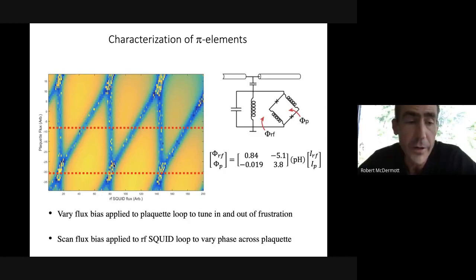As we vary the flux bias through the plaquette loop, we see that we can transition between a regime where we have 2 pi periodicity in the plaquette and pi periodicity when we frustrate this little plaquette loop. And we're sweeping these biases to the RF squid loop and the plaquette bias, reading out dispersively.